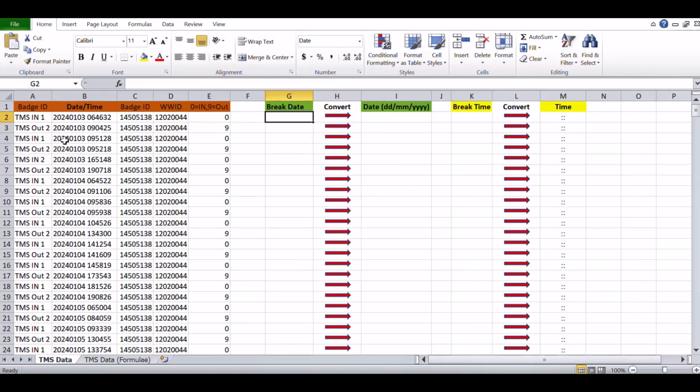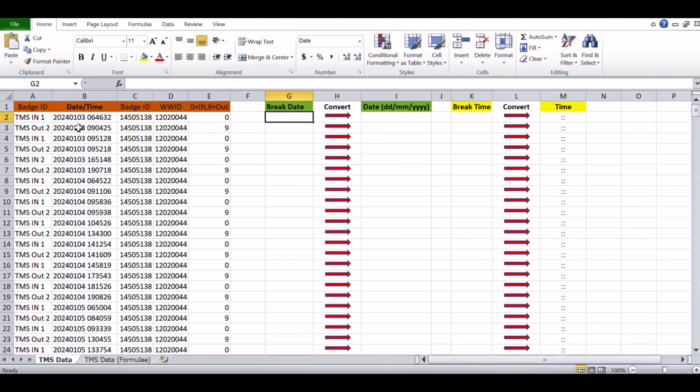So basically from here itself, column B shows the date and time without any information in a readable form.